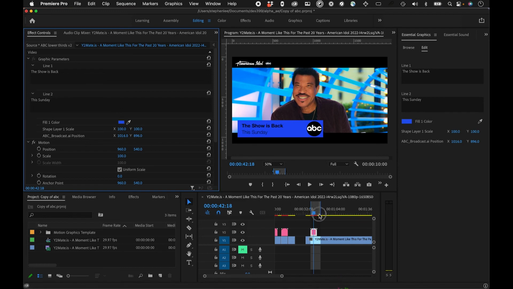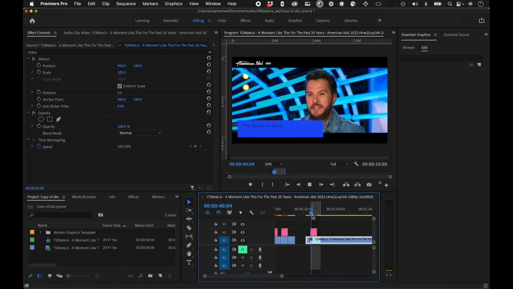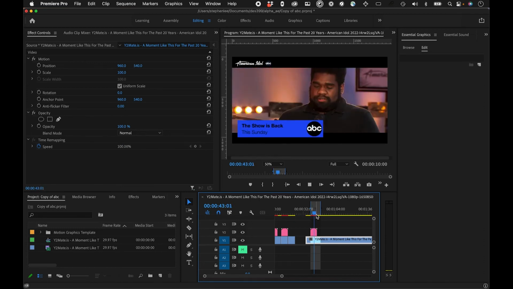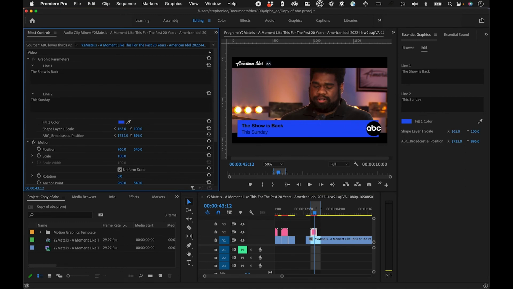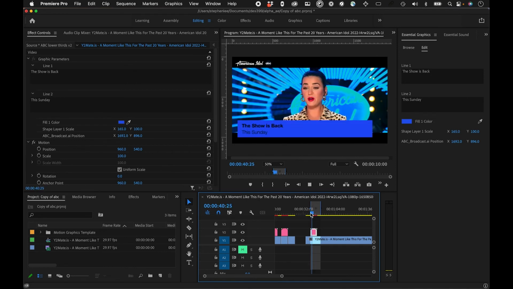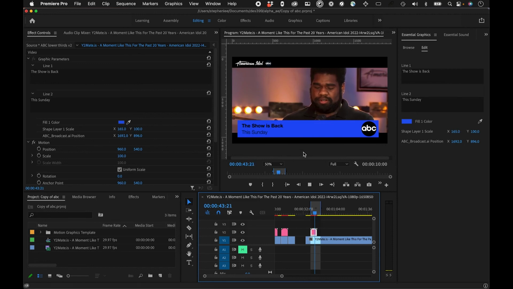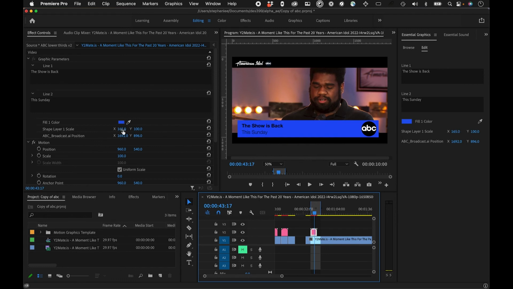You can use this for whatever you wanted to say, but we're going to start like this, and let's say we wanted to go further across, move it over. Maybe it's like this, and we can also edit this so this goes further across. Just some thoughts. These are some really basic ideas and techniques, but maybe it's something that gets you thinking about how to use templates, how to edit with them. I think the scale might be a little bit too much.